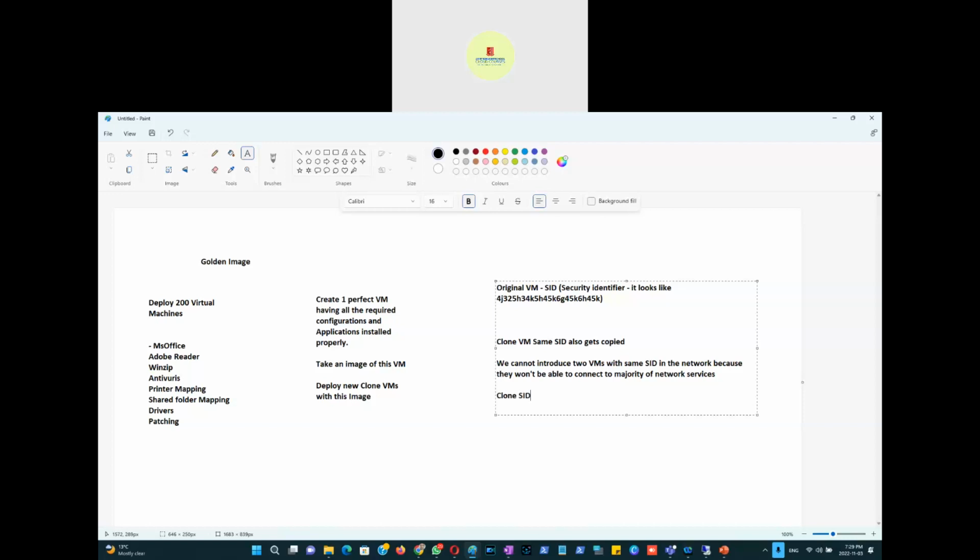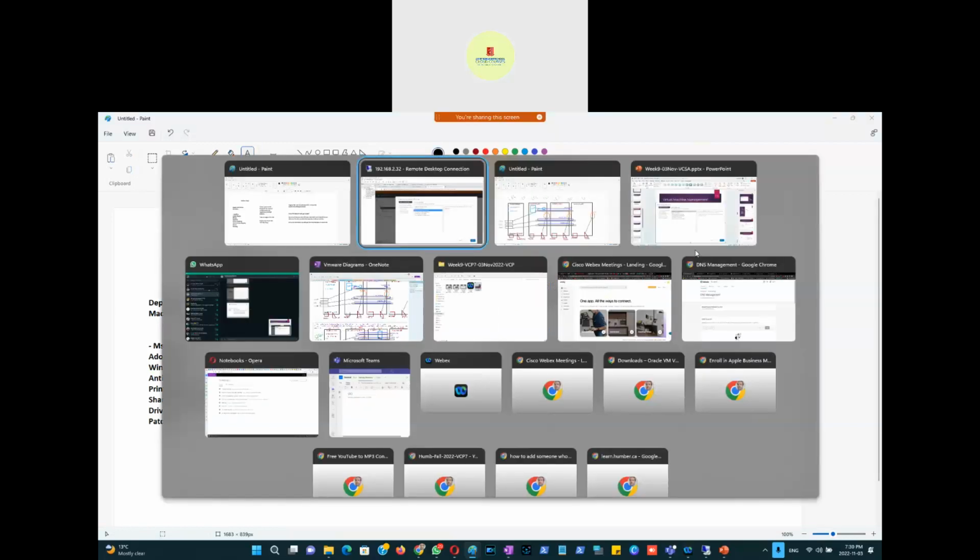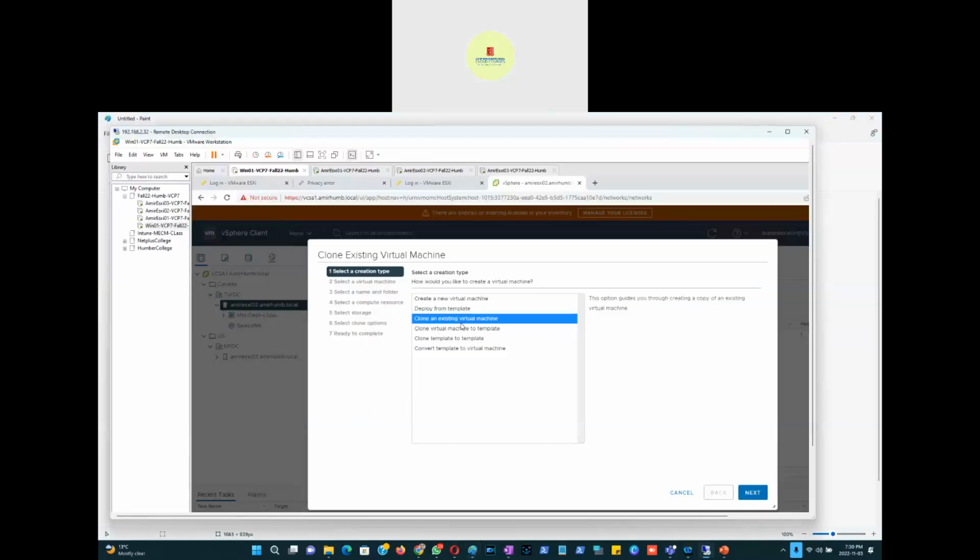The main point to understand is that the clone SID must always be different from the template or source VM. So when you're cloning a virtual machine with this option, clone an existing virtual machine, don't introduce it in the same network.